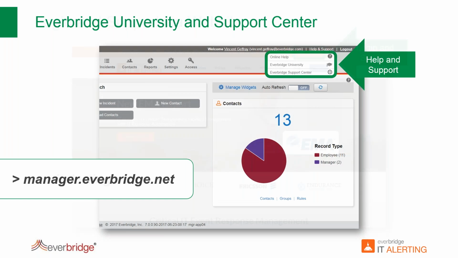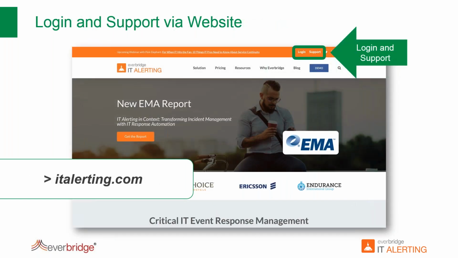For information around the solution, data sheets, customer success stories, product videos, white papers, ebooks, and so on, you can go to italerting.com, which is a great source of resources. To make it easy for you to access the product, we've included a login tab, so that from IT Alerting you can now just jump into the product, and a link to the support department.